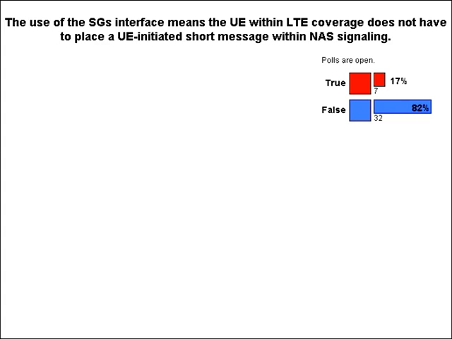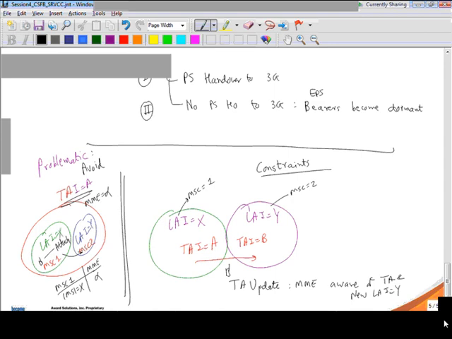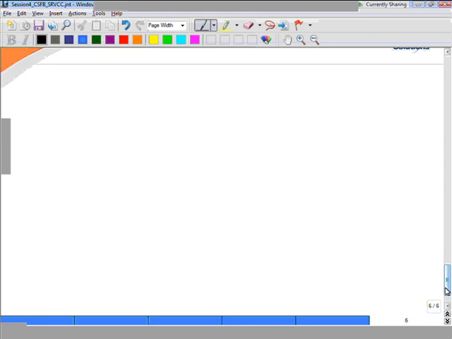Now let's answer this question. What are these so-called NAS messages and how are they different from other messages? So let me draw a picture. As they say, a picture is worth 1,000 words. So instead of saying 1,000 words, let me draw a picture. Signaling messages, many kinds of signaling messages.